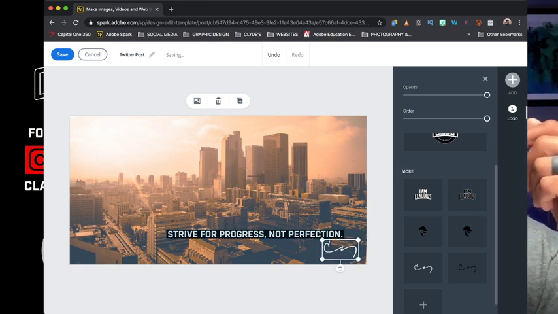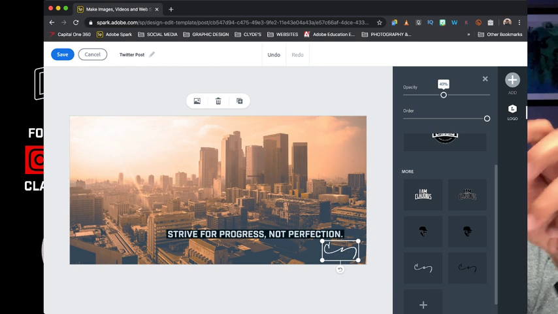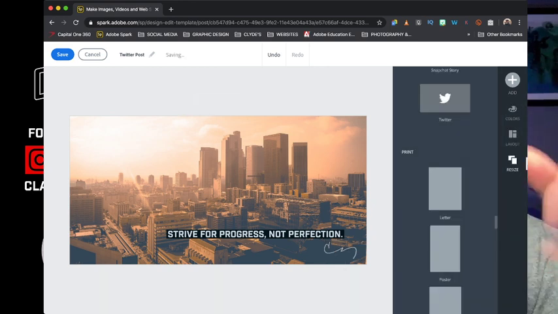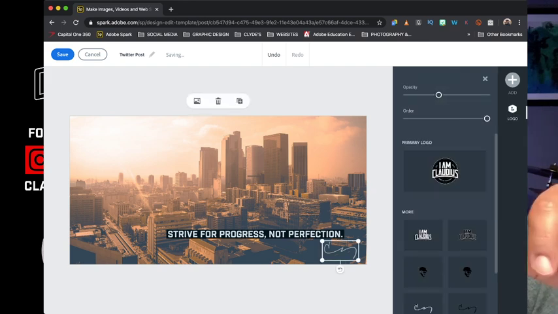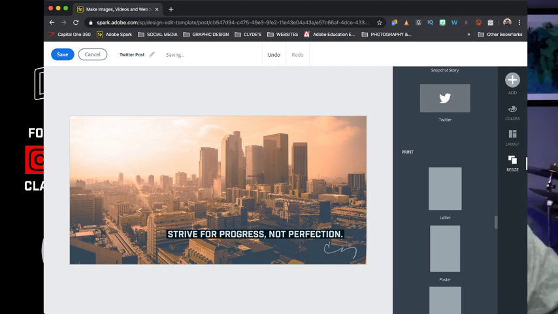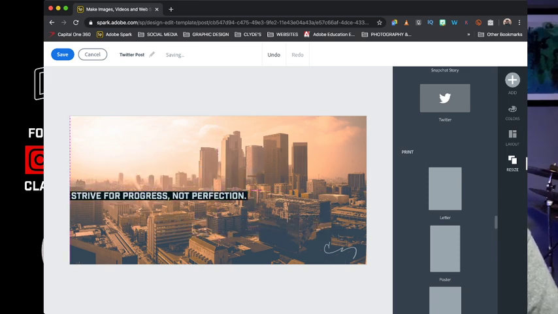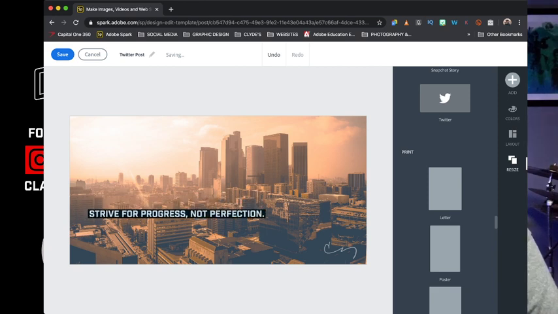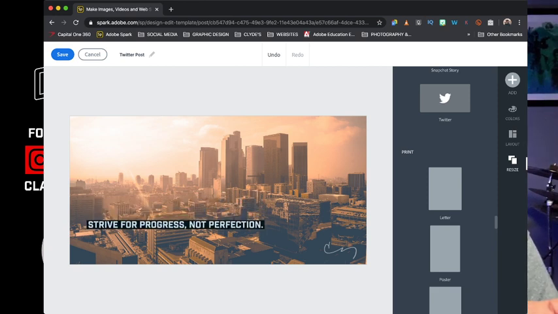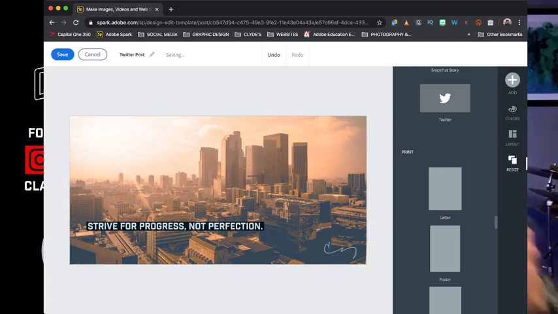Some minor adjusting. You can set the opacity down so it's not so upfront. Let's bring it down just a tad bit more. So let's say I'm good with that. I like that. And maybe I want this on this side instead. So like this may be my Twitter post. It's kind of set up already. So whenever I'm going to share this on Twitter, it's already set up and ready to go. So then I'll hit save.